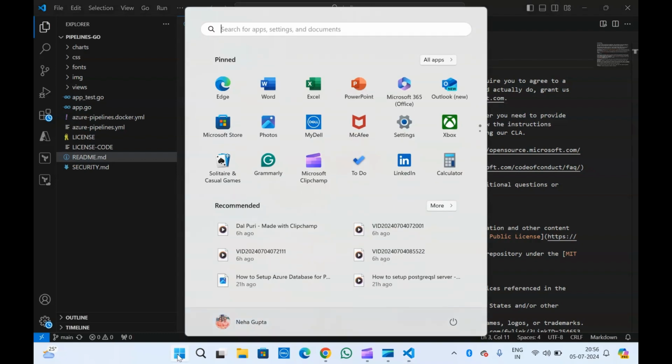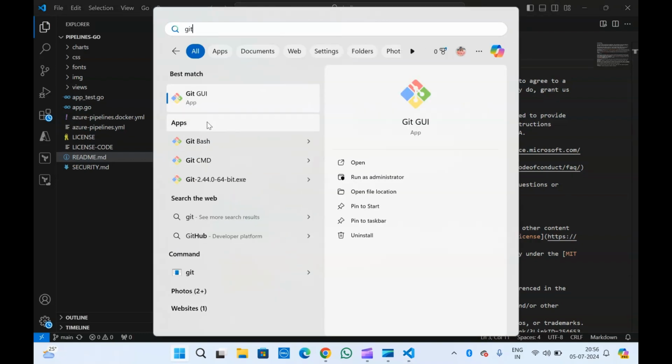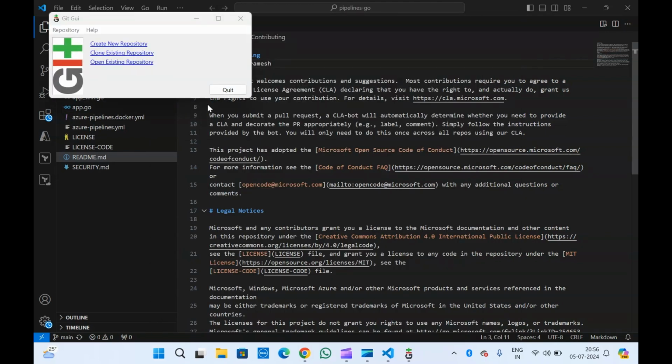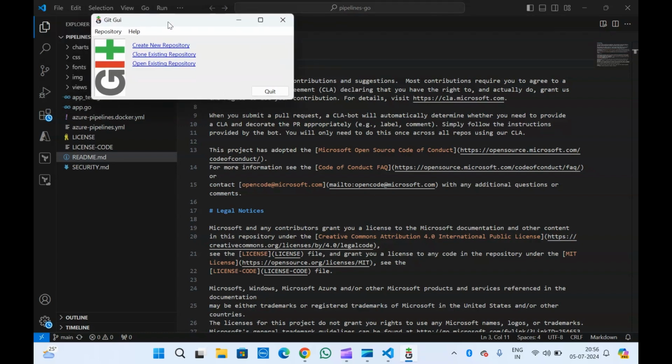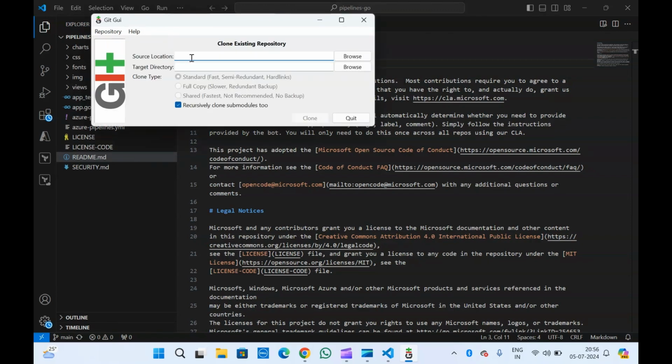If you want to work with Git GUI, simply open the Git GUI and you can clone, open an existing repository, or create a new repository. So if you want to clone it from here or you want to open the existing repository, you can click on that. If you want to clone, in source location you will have to paste the URL which we have copied, the repository URL, and the target directory.